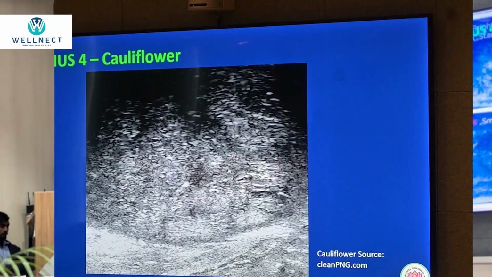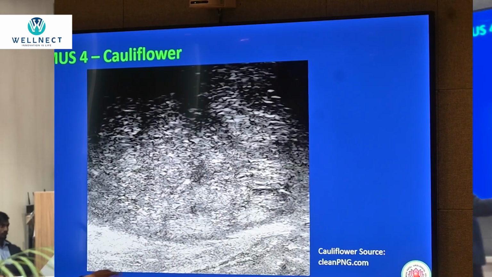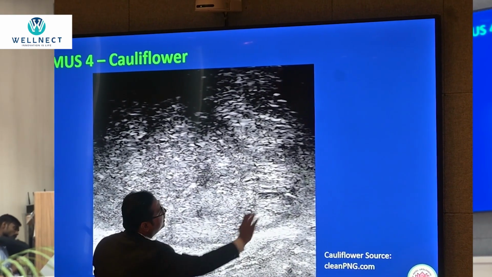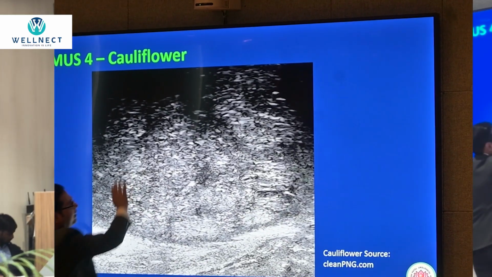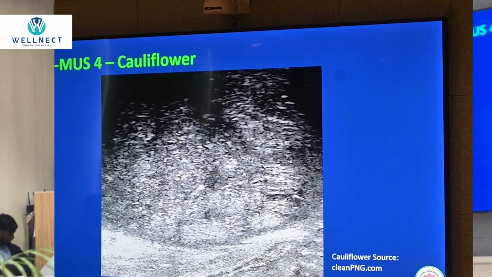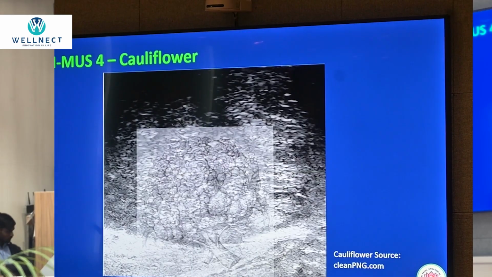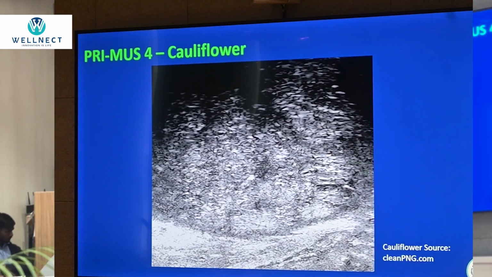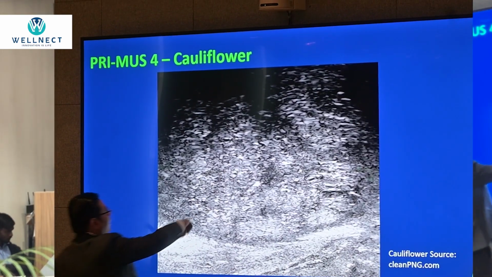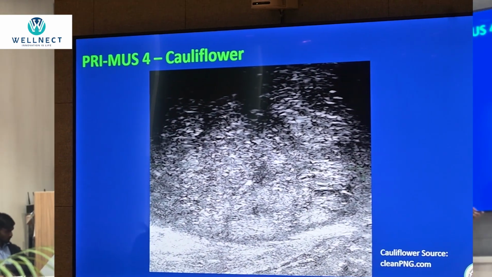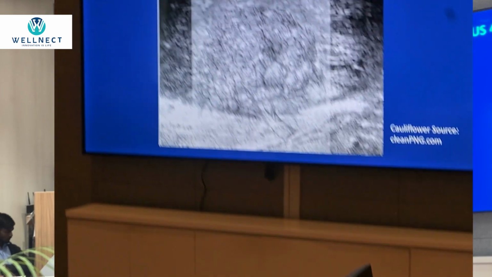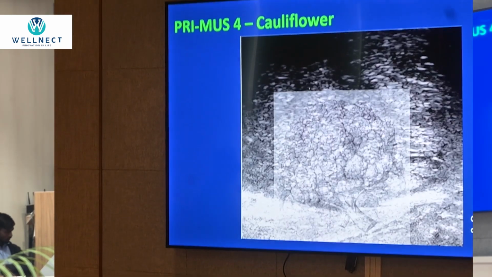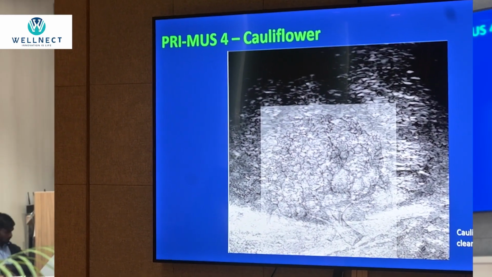And one more thing is mottled appearance. So you see, if you carefully observe, this area looks different than say this area or this area. And now I'm going to superimpose a cauliflower on this. So this is how a cauliflower lesion works. I go back again. Now can you see a big rounded area here? Again I put a cauliflower. So this is the analogy where you see this variegated area over more than 1.5 centimeters. It is more like a PRIMUS 4 lesion.